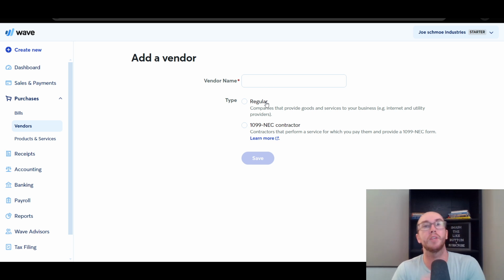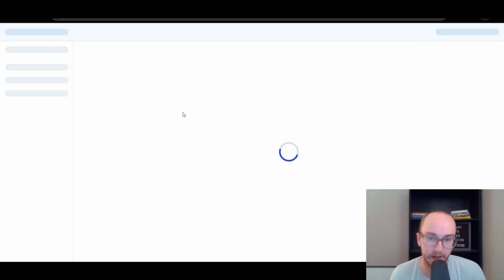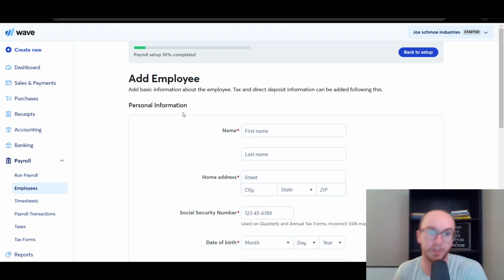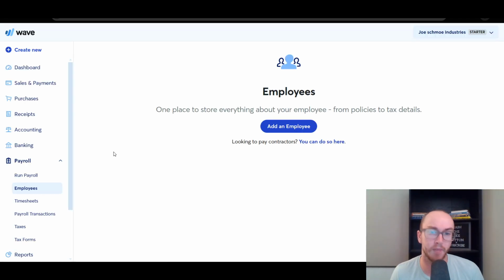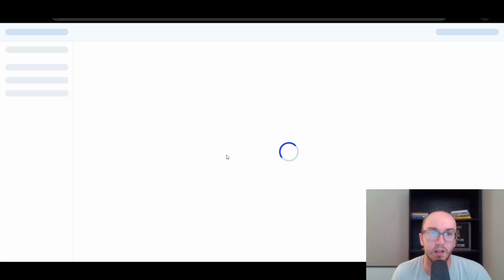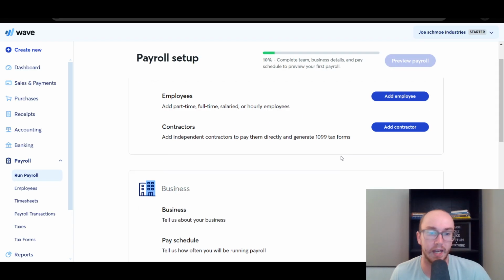This is if you have a freelancer working for you, and you need to set them on a regular pay schedule, or maybe you need to enter things in, you could do that by adding them in as a vendor. It's a little bit different than a traditional W-2 employee. Again, for a traditional W-2 employee, you're going to require a lot more information from them versus just adding a contractor. Paying a contractor is a lot simpler in terms of the overall paperwork side of things within your payroll software.